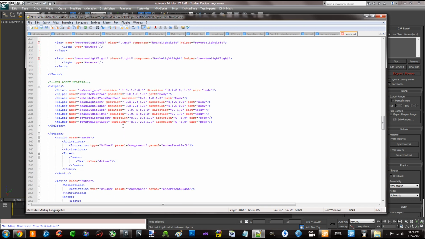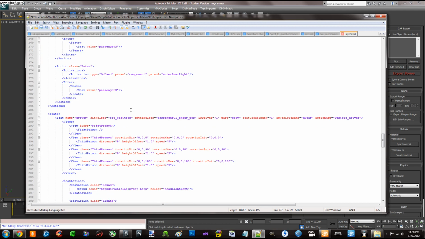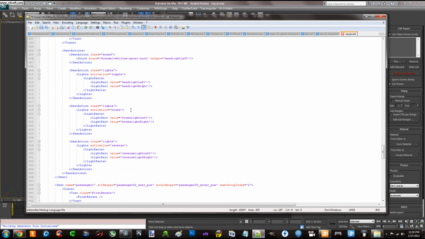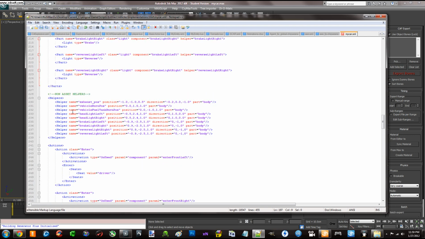Here we go. That should be everything that we actually need to do to get our vehicle drivable. There may be a couple errors and stuff. We can debug those. But I just want to go over quickly these right here. They added a note, Crytek, non-asset helpers. Asset helpers, you can imagine, are things that you actually made a dummy for in 3D Studio Max. You actually made a dummy, and that's what you're going to use as a helper. Non-asset helpers are something that you create, I think, on the fly.